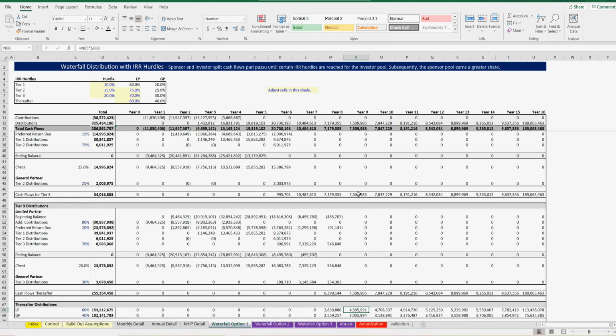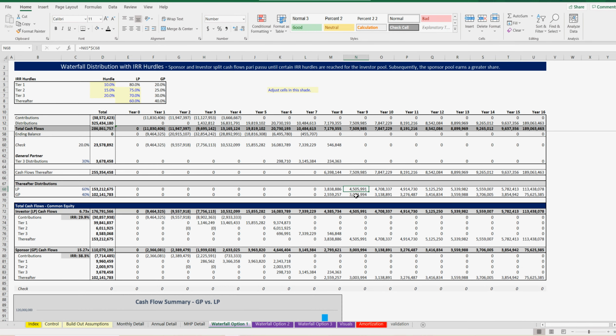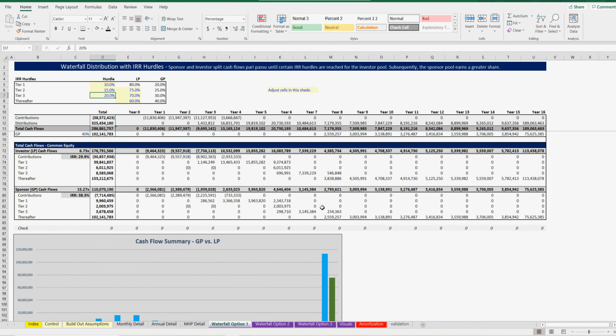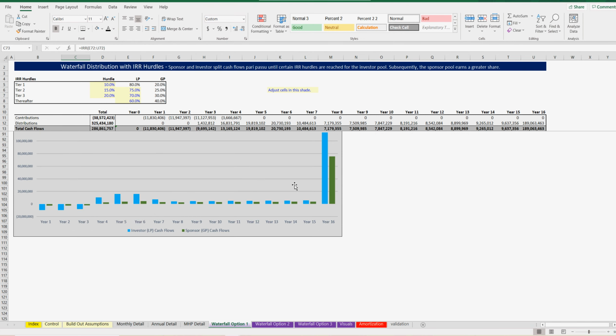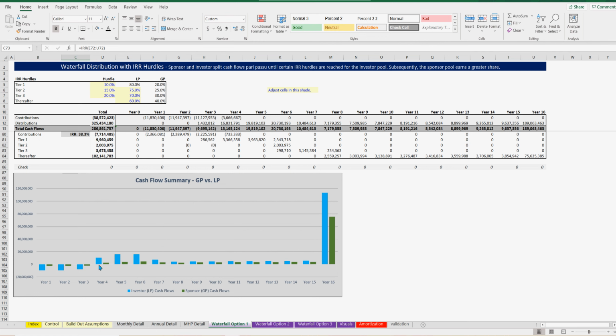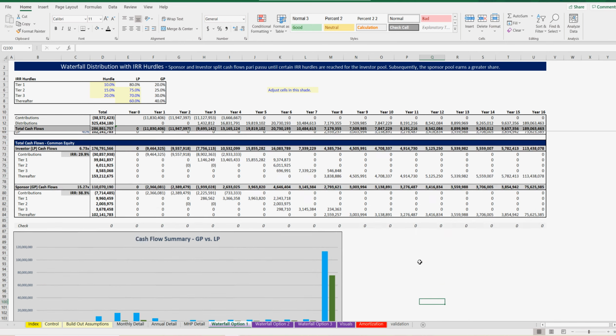So this is just a standard internal rate of return waterfall with different hurdles. You can see the final summary down here, the equity multiple for the LP, for the sponsor, and the internal rate of return for each. And then I just put a chart that shows the cash flows for each over time. So you can see the investors putting in more, they're getting back more early, and then as soon as they've gotten whatever their hurdles are, the cash starts to get more even towards the sponsor, and then the exit here has the final flow.